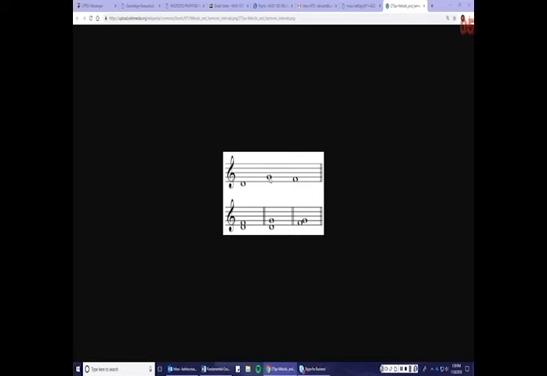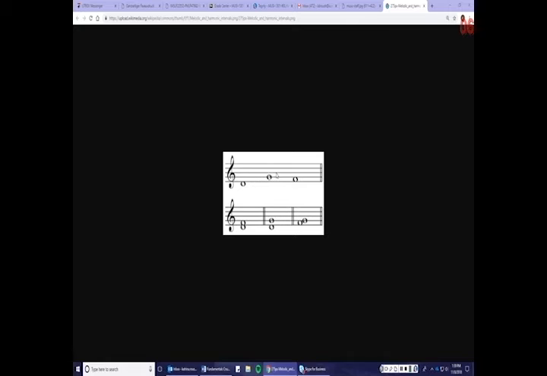So I can count down if I want, G1, F2, or I could reverse it and think up anyway. Sometimes I like doing that just because I can say the alphabet in the order I'm used to. So F1, G2, it still is spanning the same space between those 2 notes. So G to F or F to G, they're both a second, and I would label that with a 2.